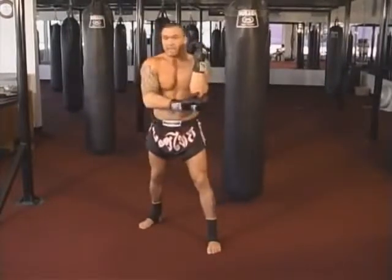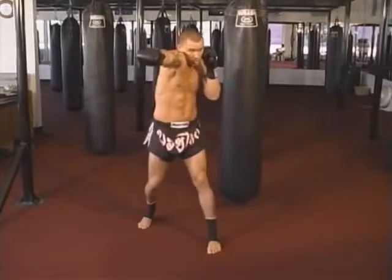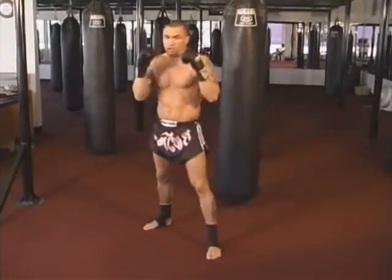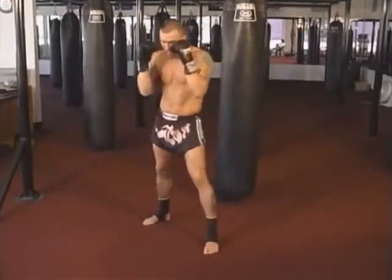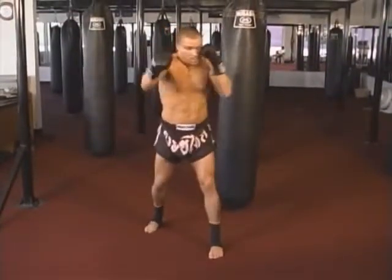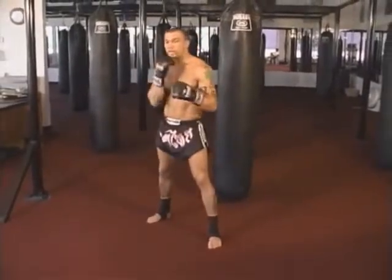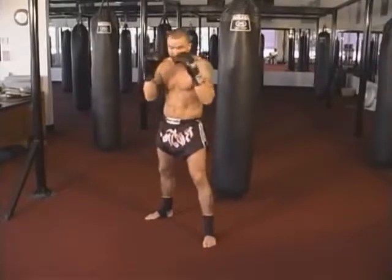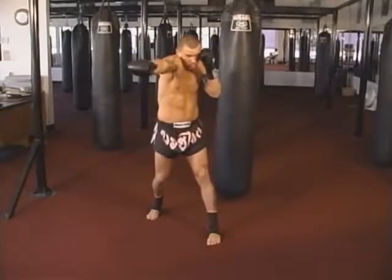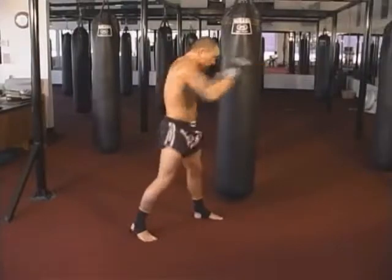Cross. Notice my left hand. Elbow stays in. Hands against here. Cross. From this jab, cross. Not only am I being offensive, I'm also blocking myself as I throw a punch, because my shoulders are covering up my chin. So from here, you got jab, number 1 punch. Jab, cross. Turning the hip into the punch. Jab, cross.